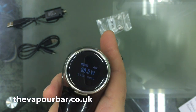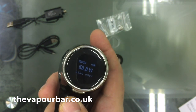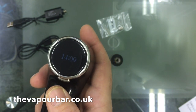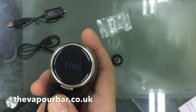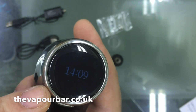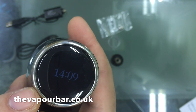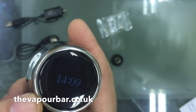You can also adjust your Bluetooth on time. The beauty about this, once you switch the Bluetooth on, you can set the time to which you want it to switch off. I've got mine set at 10 minutes, so after 10 minutes, it'll switch itself off, and that will conserve battery. And also you can see that it turns into a 24-hour clock when it's left alone for more than 30 seconds. That will auto switch off after 3 minutes.